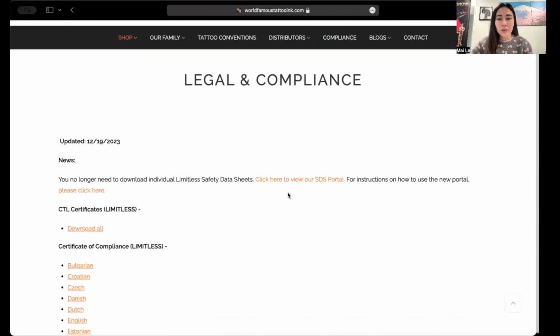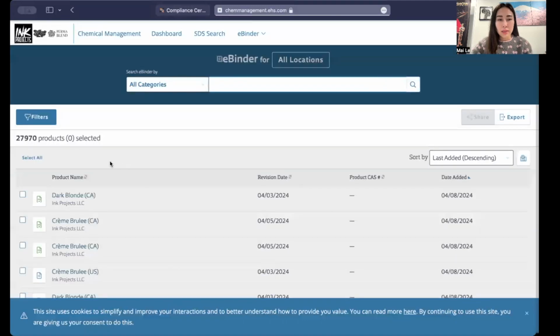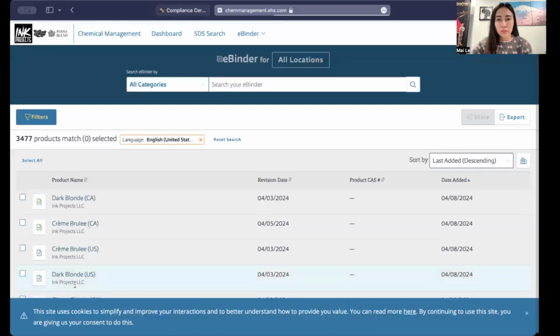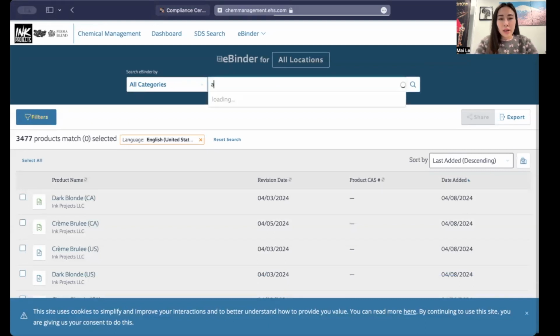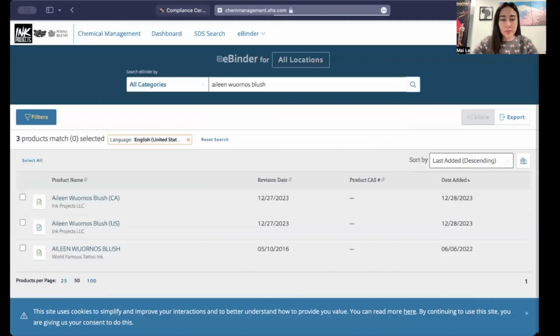So they used to have an old portal where you can download all of their SDS sheets on each of the colors, but now I think they transitioned to an online one where you can just search for the color. What I do is I just filter out the language. And then you can type in any of the colors. For example, Eileen. This is one of the most popular colors.